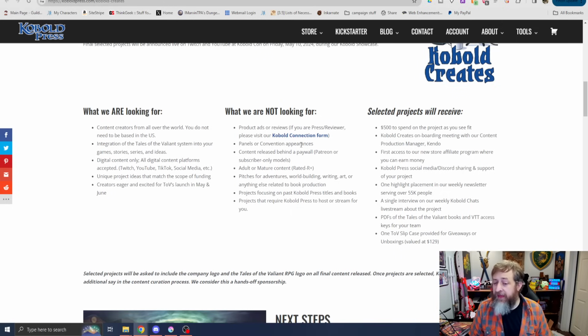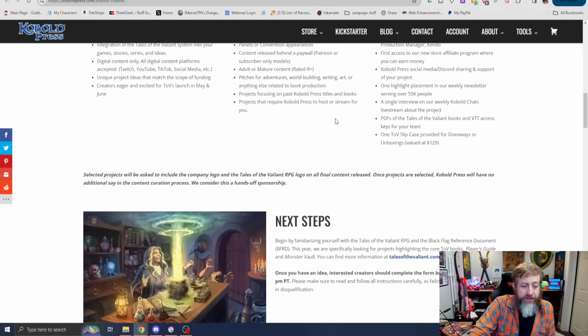Selected projects will receive $500 to spend on the project as you see fit. Kobold Creates onboarding meeting with our current product manager, Kendo. First access to our new store affiliate program where you can earn money. Kobold Press social media and Discord sharing and support for your project. One highlight placement in our weekly newsletter serving over 55,000 people. A single interview on our weekly Kobold Chats live stream about the project. PDFs of the Tales of the Valiant books and VTT access keys for your stream. One TOV slipcase provided for giveaways or unboxings valued at $129.